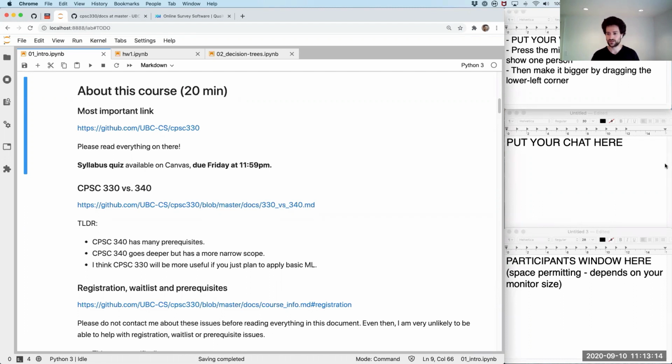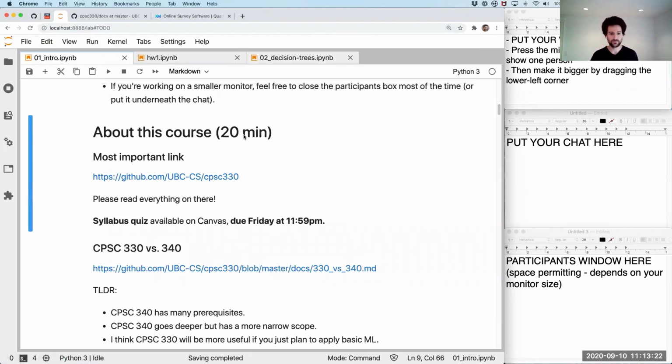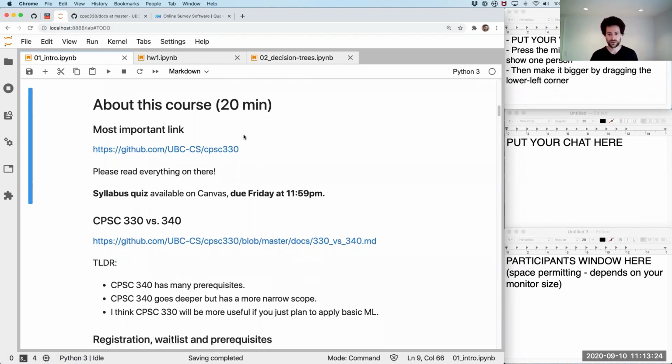Okay, I'm seeing mostly yes and one no. So let me just zoom in one more level. I think this will work. There's another way for you to zoom in. What do you mean? Just responding to the chat.